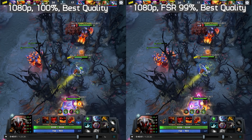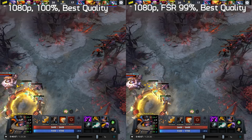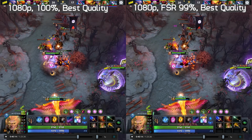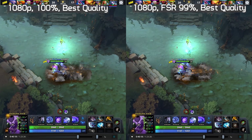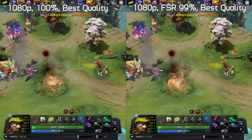Just lastly, a few users have reported great image quality results when using FSR at 99%. Again, I don't feel that Dota 2 is a game that's really all about image quality, but if you want the sexiest Dota 2 you can have, then this might work. That said, be aware that by enabling a render scale of 99% with FSR enabled, you'll be sacrificing around 15 to 20% of your frame rate via the overhead that's associated with FSR.